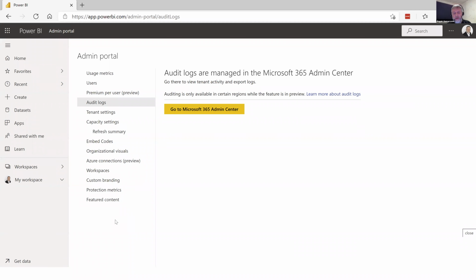Harvesting the audit log is one of the most important things an administrator should do, because if you are responsible for it, and someone does something, and there's a breach or something happens that people are unsure of, having the audit log to back up that you had things correctly, or to prove or disprove that someone did something, is really beneficial. Of course, you can go to the Office 365 admins and ask them to check, but having the logs for a longer period of time is really beneficial. And there's a gold mine of data in there as well.